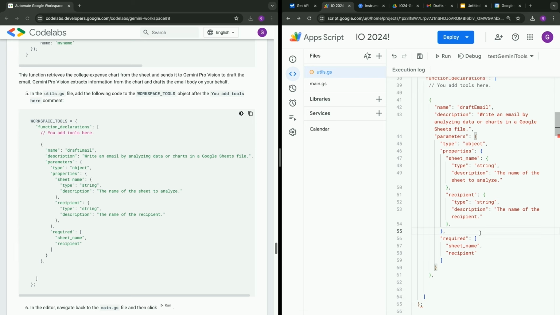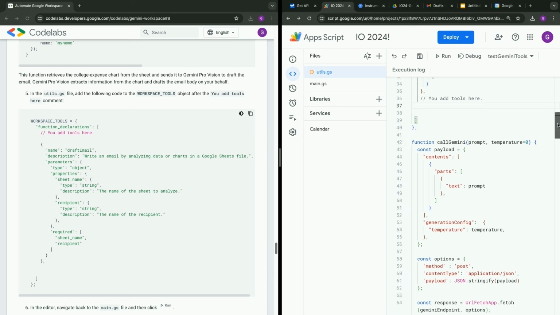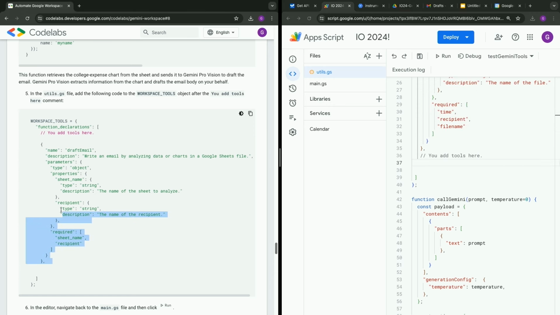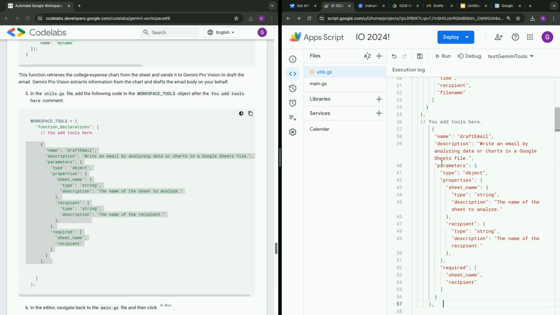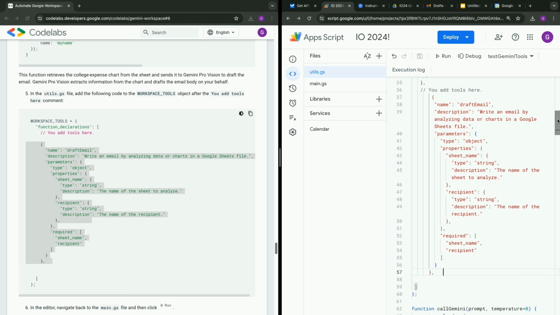Okay, so I probably missed something right there, but let me, yes, you just need this code, not the entire code block. Okay, so there's no more error anymore.